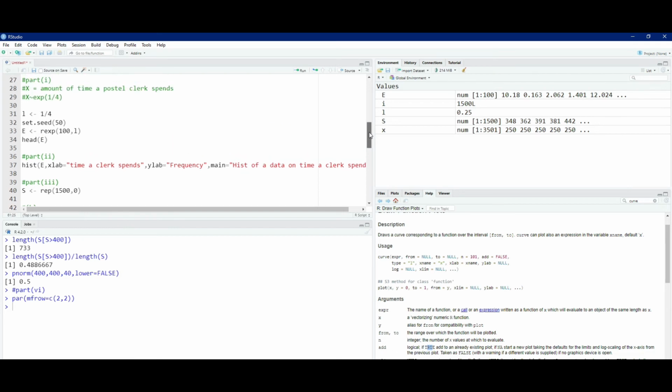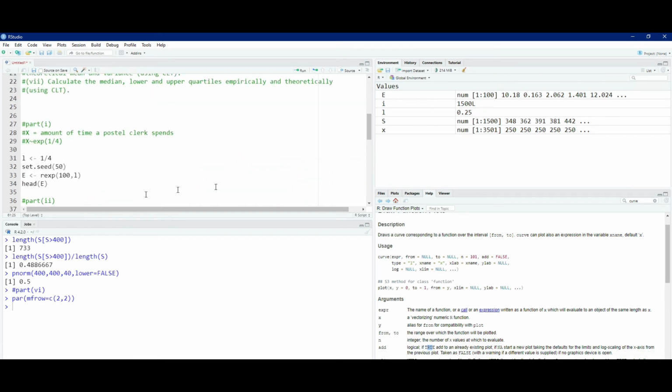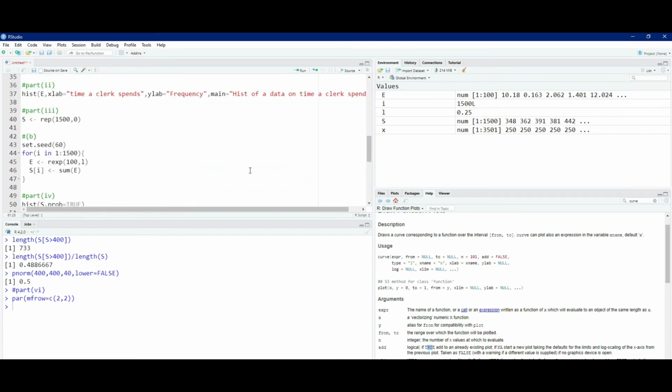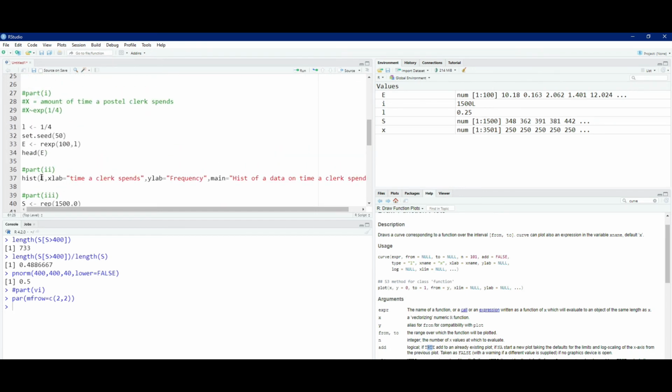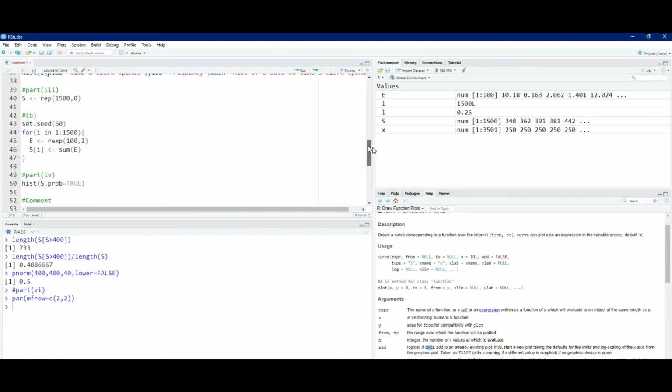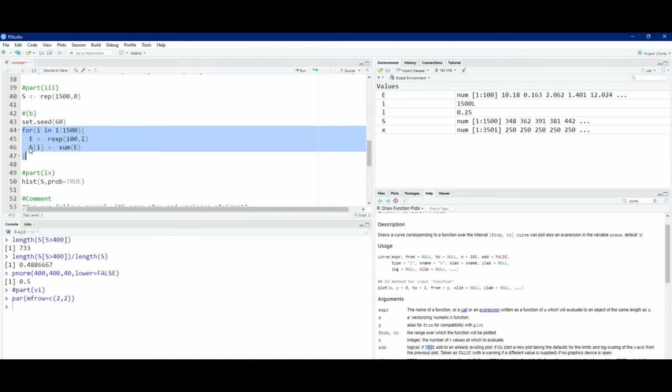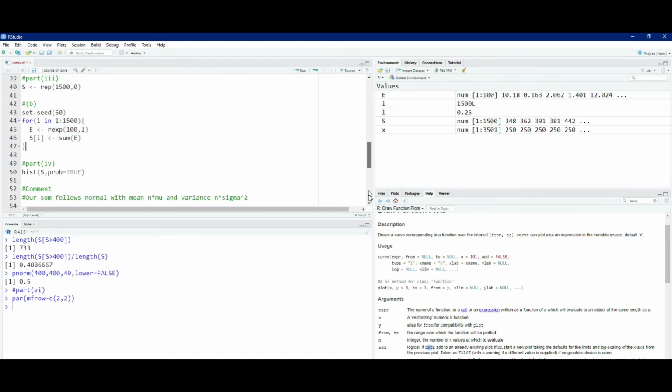So how will we make the histogram again? For the histogram we need this E. Now for this E we have to do this because the sum is this S command. So we have to repeat all of this again.